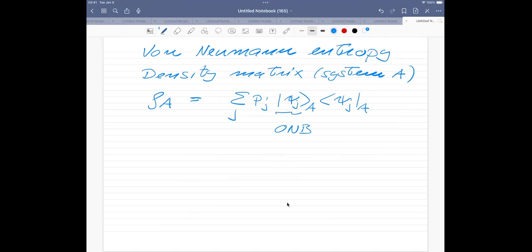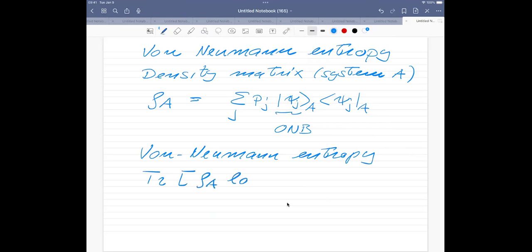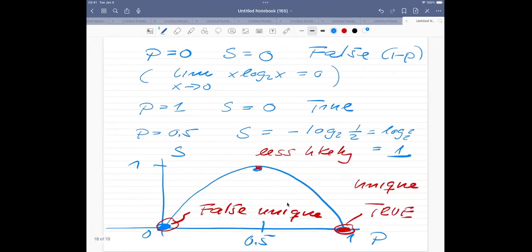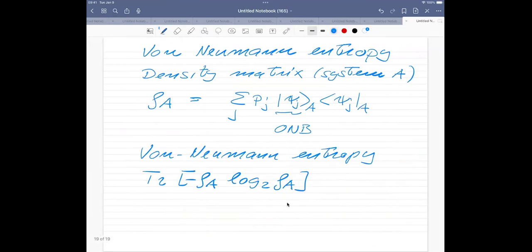So the von Neumann entropy is defined as the trace of this quantity here. So it's a minus and a log 2. You don't need to have log 2, you can just take log 10. Again, this is just a scaling constant. And you see that immediately from this binary system: instead of log 2, you could take log 10. You would just get a different maximum value. So with log 2 here, you simply have 1. If you take log 10 basis, you would have 0.69 as the maximum value. So that's just a scaling constant, and this is the way you define that specific quantity.